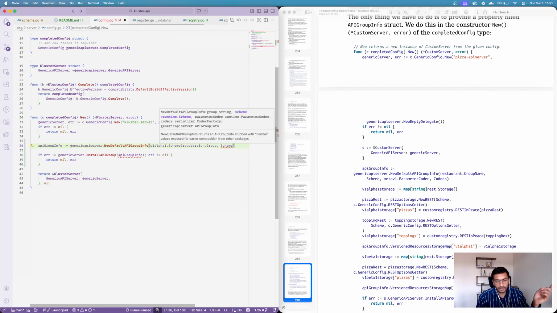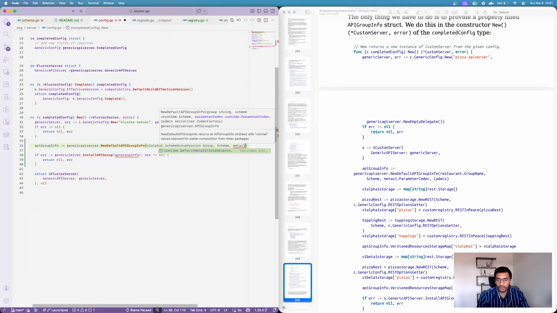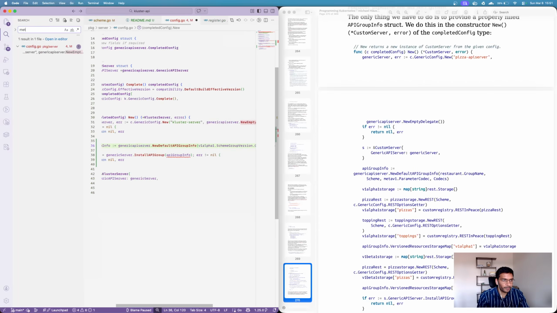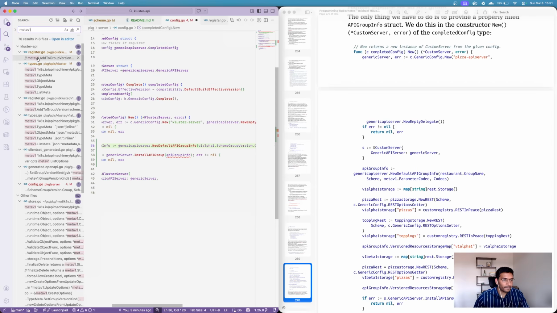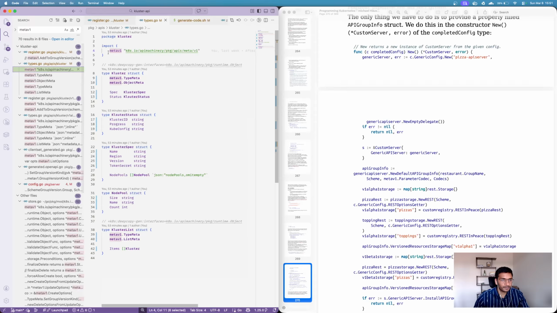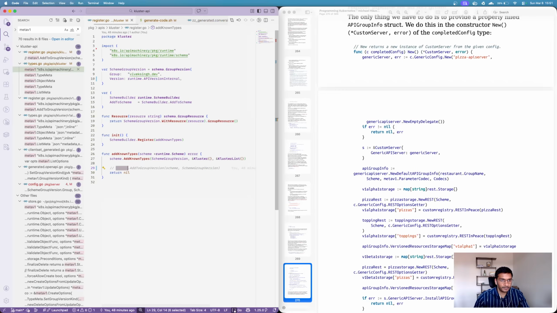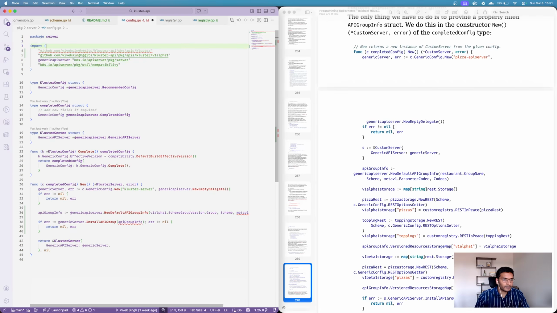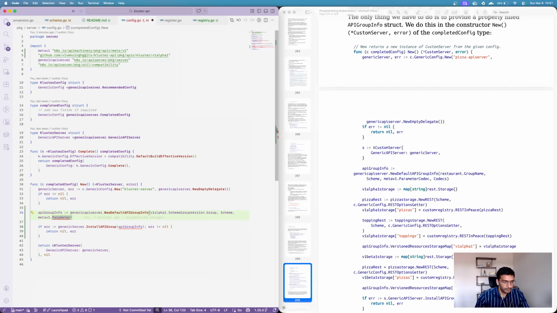We already have a scheme created, and then we are going to pass the codec, the default value of the parameter codec.